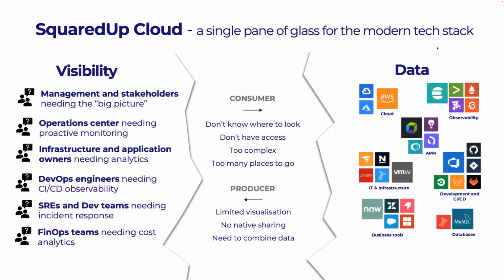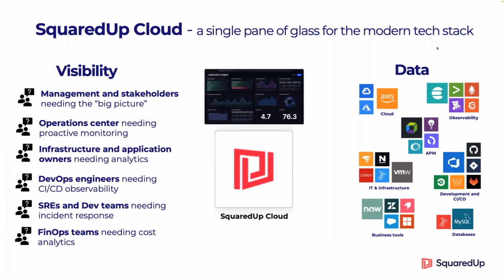And actually, what happens is there's more stakeholders needing more insights. There's management asking questions. There's DevOps teams. Oftentimes, there's this new SRE function, site reliability engineering. FinOps teams are wanting to understand cloud costs. So there's all kinds of data locked away behind these tools that goes beyond infrastructure monitoring, and certainly goes beyond data center infrastructure monitoring. And so that's the new SquaredUp.